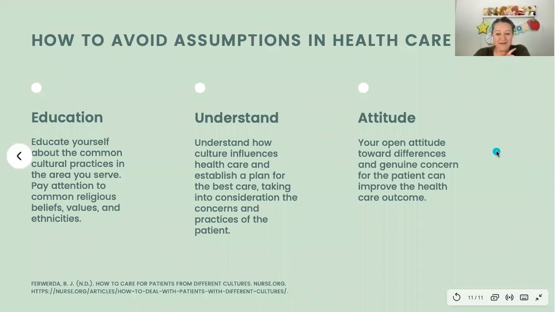Educate yourself about the common cultural practices in the area you serve. Pay attention to common religious beliefs, values, and ethnicities. Understand how culture influences healthcare and establish a plan for the best care, taking into consideration the concerns and practices of the patient. Your open attitude towards differences and genuine concern for the patient can improve the healthcare outcome. As nurses, it's important to provide a high standard of care for all patients. We can do this by being educated and aware of different cultures and their practices.